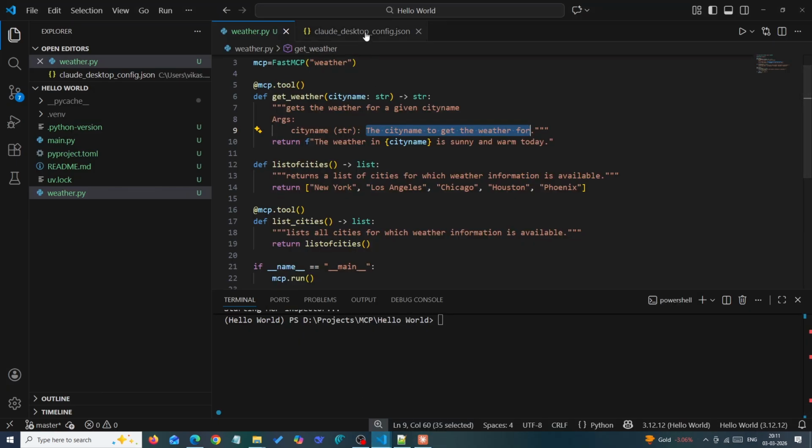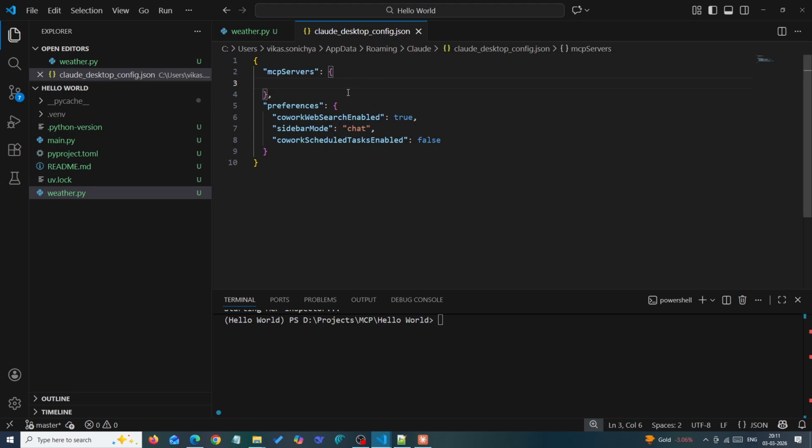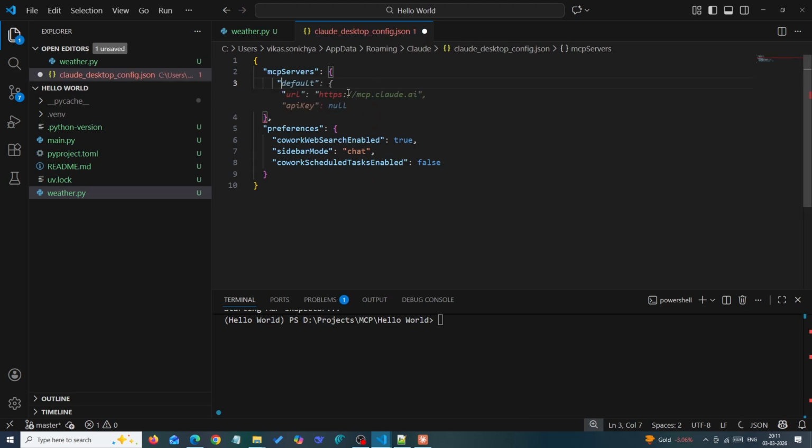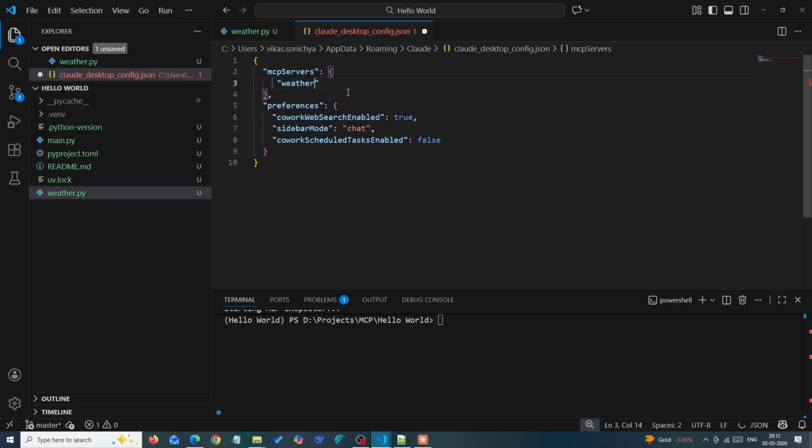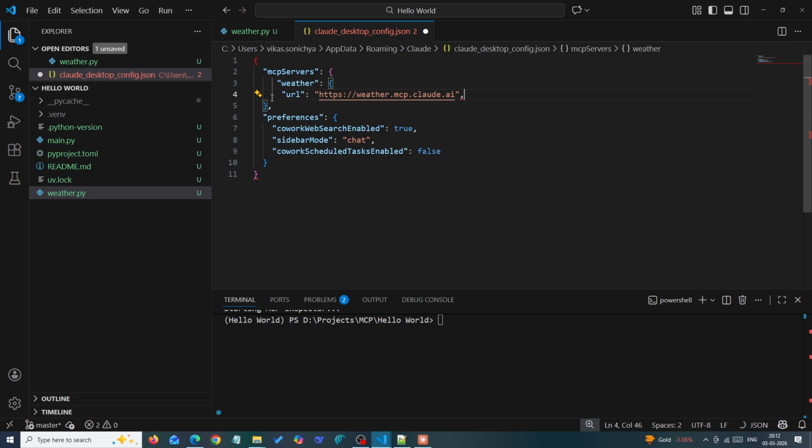In this config file you need to add the app name. In our case it's weather. And then you need to add the command.